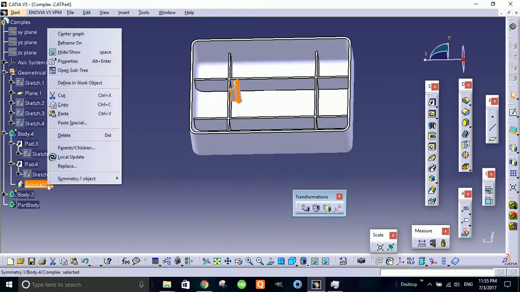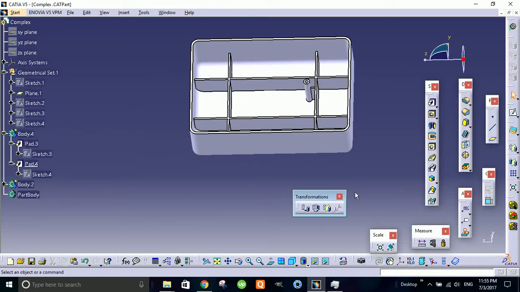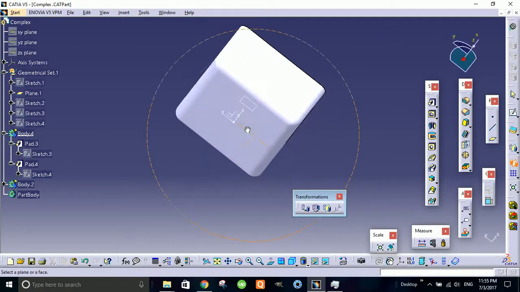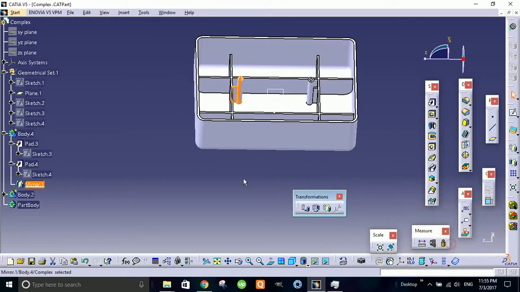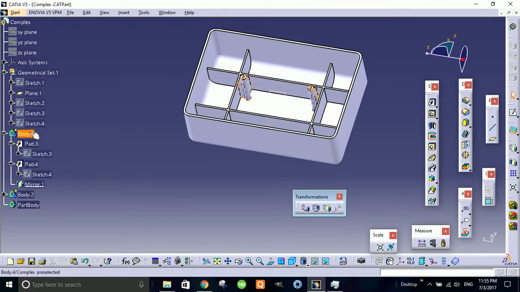Alright, so I'll delete it and I will mirror it here. So this time it will mirror, and then again define body, and then again do the mirror.